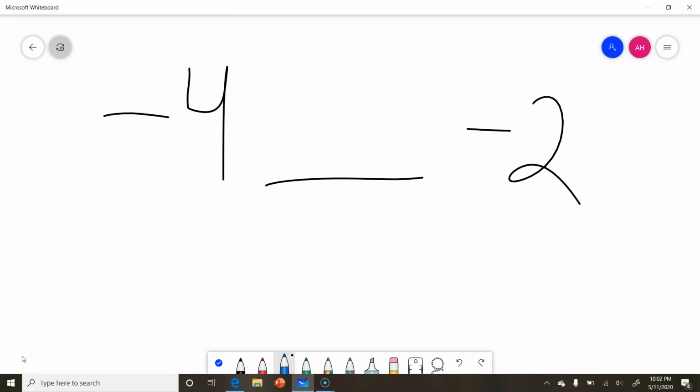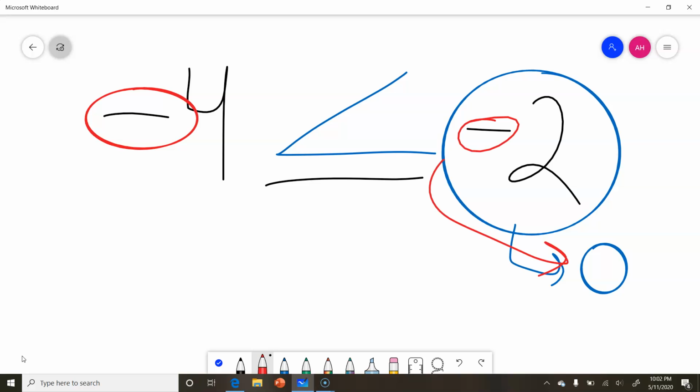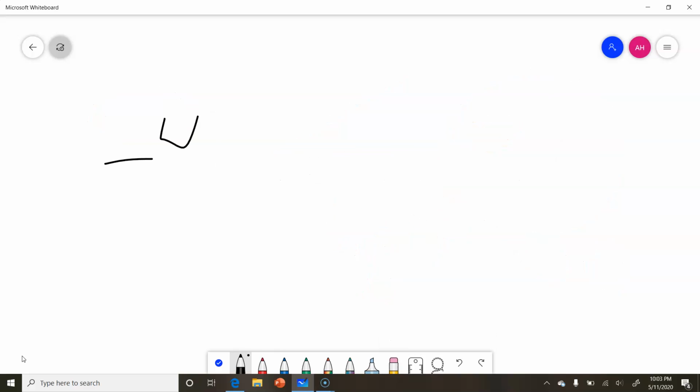Then, when we're comparing, let's say we have -4 compared to -2. Remember that -2 here is greater. Why is it greater? Because it's closer to 0. So when they're both negative, we want the one that's closer to 0, which is actually bigger. It's a little reverse psychology. With a negative, the smaller the number is, the more it's worth in value. It's bigger.